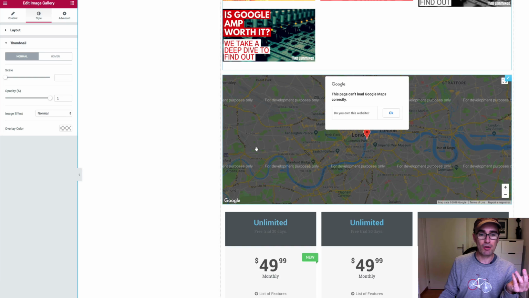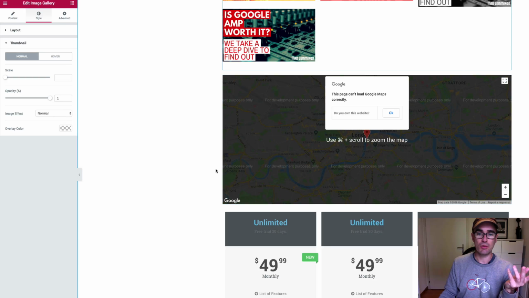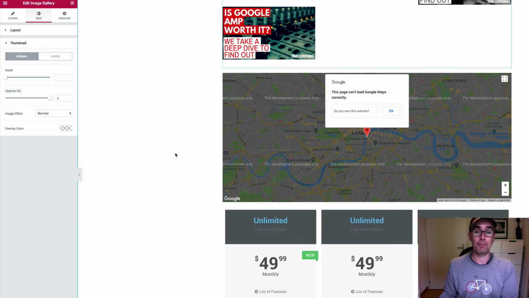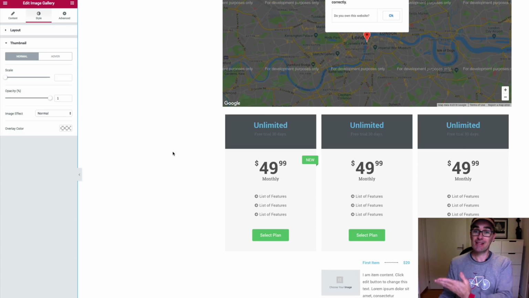Here we have the map. I'm not going to go into that too much, but you can change all of the overlay settings, the button settings, the zoom, the location, all of the things you would expect for a Google map, but you just need to connect it to Google Maps and sign up with Google Maps. So it's an extra step, but that's not their fault, that's Google. And that just came out in May or June, I think. That's a new requirement, 2018, if you're watching this video in the future. That's something you need to do.